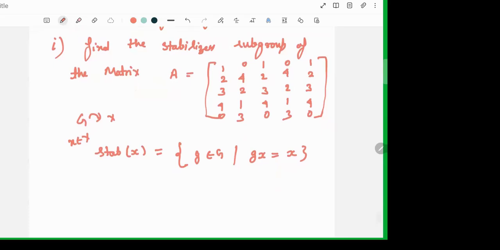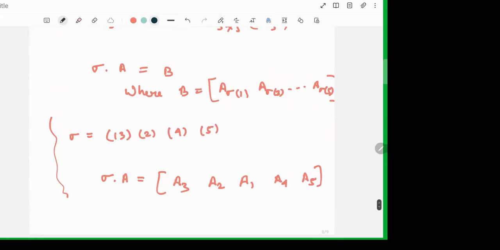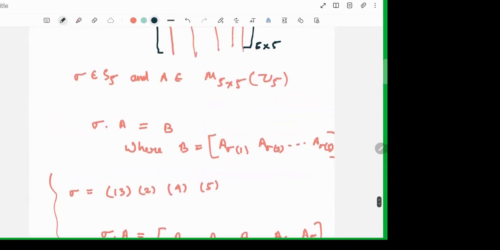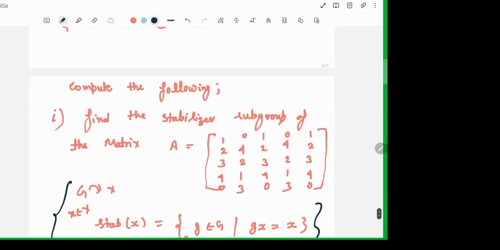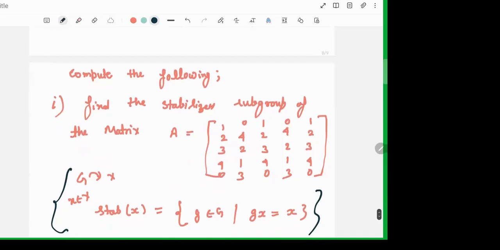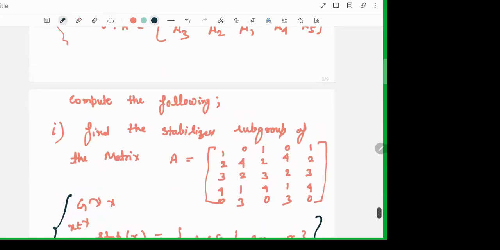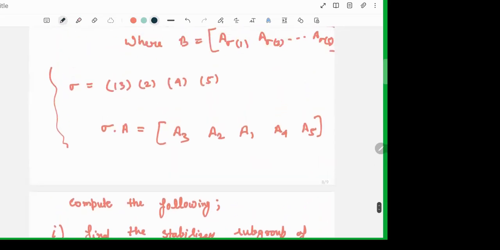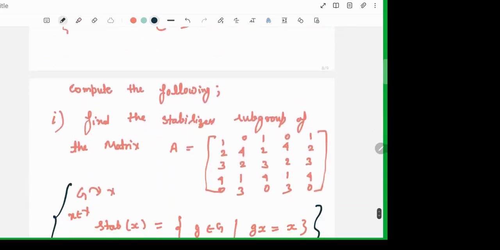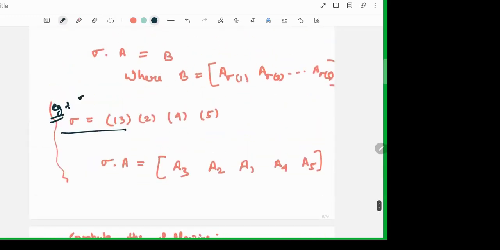Can you go to the action before, upwards in the page? So that was 1, 2, 3, and basically everything else remained the same. How are you defining the action that I gave you? Suppose sigma is this permutation, I gave you this example. If sigma is this permutation, then how will it permute? But here sigma is any permutation, because this is an element of S5. Sigma is an element of S5.